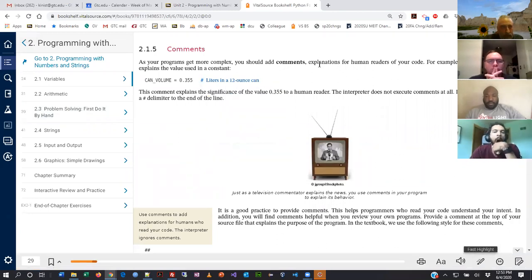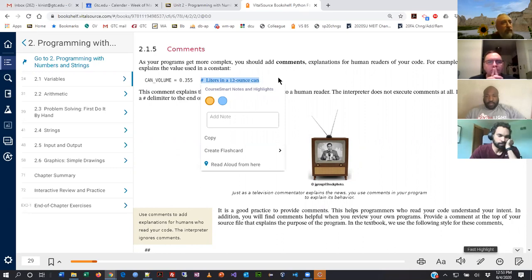When you put that pound sign into Python code, it tells the interpreter that's reading the code inside your program to ignore anything that's listed afterwards. It's like notes in the sideline to give me a clue as to what's going on without affecting the operation of the code.